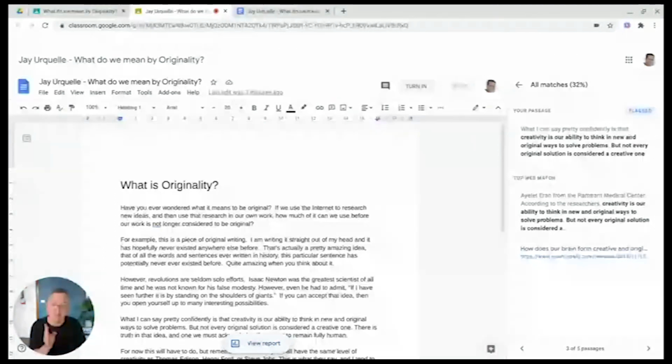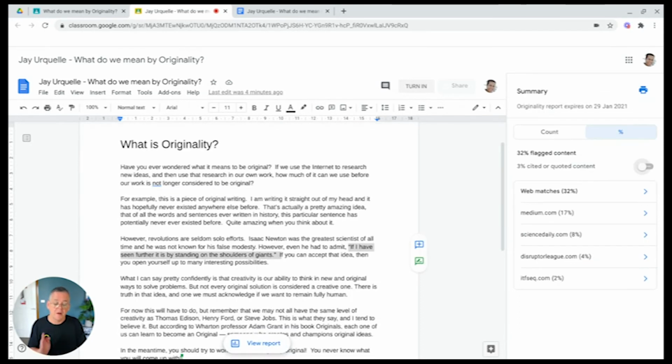The report is simply flagging the passages that show where plagiarism appears, but it's still up to the student to actually fix it. Note that where a student places text in quotation marks, for example here, the report will see that as a citation, not necessarily plagiarism, and you can include or exclude these citations using this switch right here. It's a good idea to encourage students to use the citation tool in Google Docs to make a note of any cited passages.